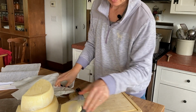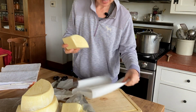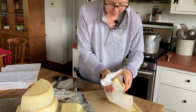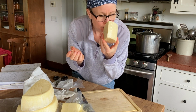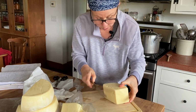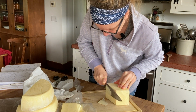I'm going to try the one that's less juicy first. Oh, it has that tacky smell to it that I did not like in another cheese I opened recently that I ended up feeding to the pigs. Like a tacky smell doesn't explain it to you, does it? I don't know what it is, but it's not quite right. But the texture of the cheese that I threw out, the other one, was really quite nice. More like a really hard cheddar.